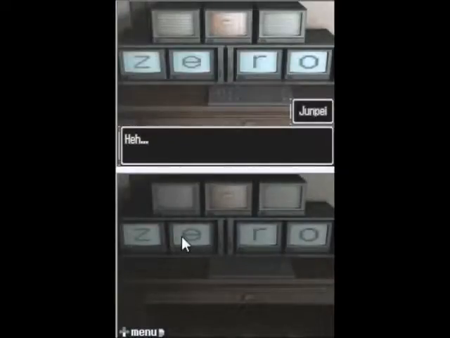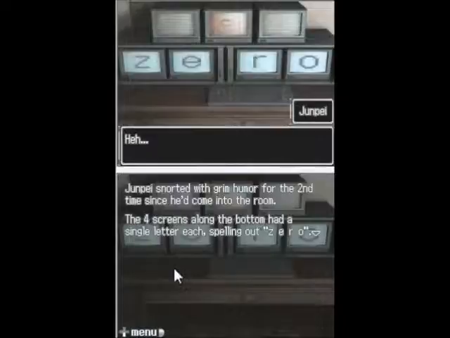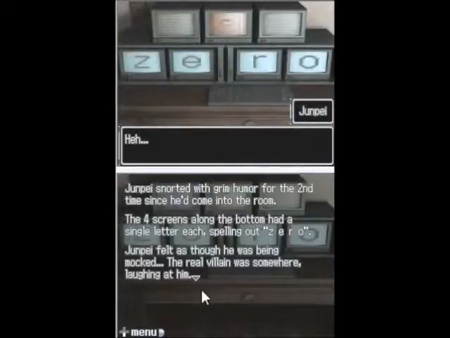Heh. Junpei snorted with a grim humor for the second time since he'd come into the room. The 4 screens along the bottom each had a single letter spelling out 0. Junpei felt as though he was being mocked. The real villain was somewhere laughing at him.